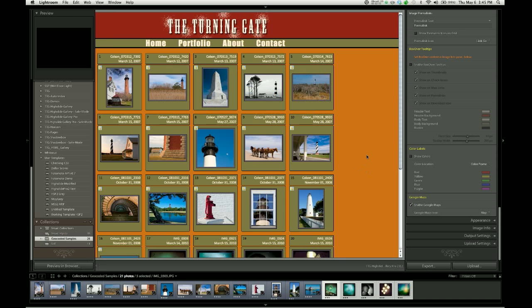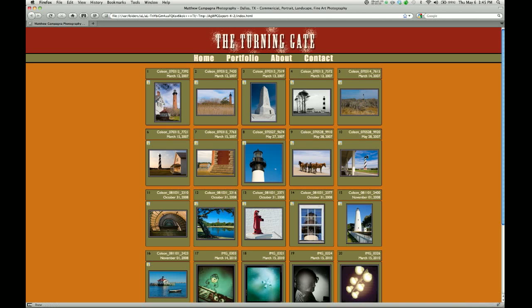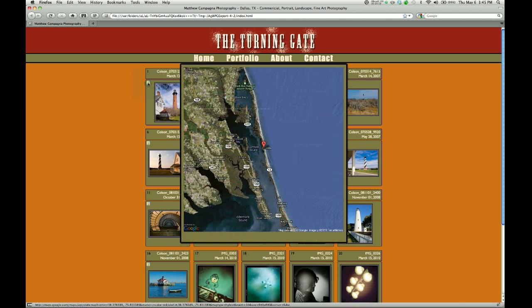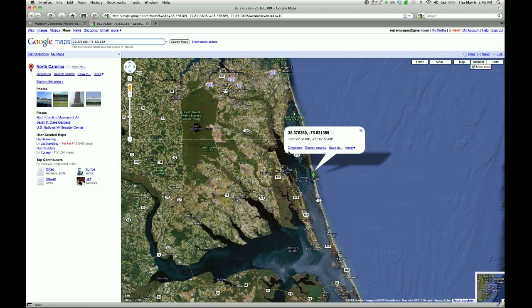And this is going to render a preview of our image gallery loaded into an actual web browser outside of Lightroom. And with this loaded up, we're actually able to use the map features. So when I click on that, it's going to load a static map from Google Maps showing the location that the photograph was taken. Now because this is a static map, you can't really interact with it, but if you look at the caption, it shows the map coordinates and they're hyperlinked. So that when your user clicks on this, it's going to open up a new browser window or tab, and it's going to show that location in the full Google Maps interface.